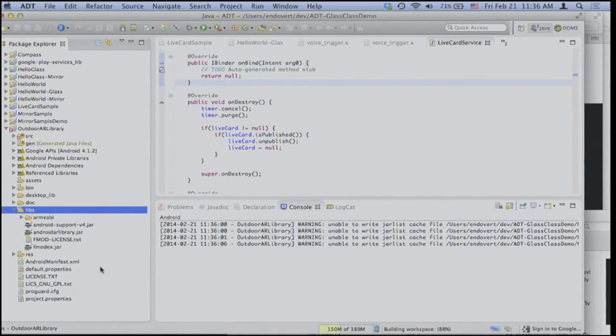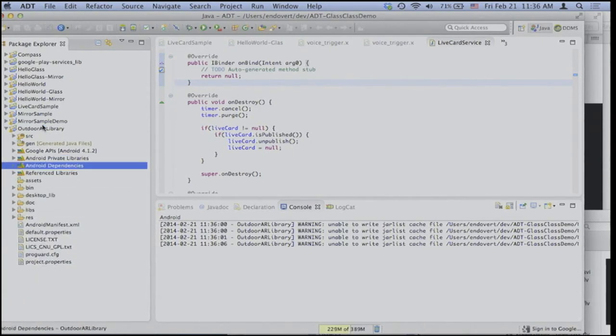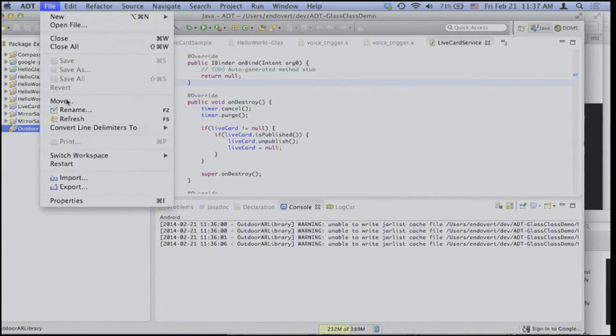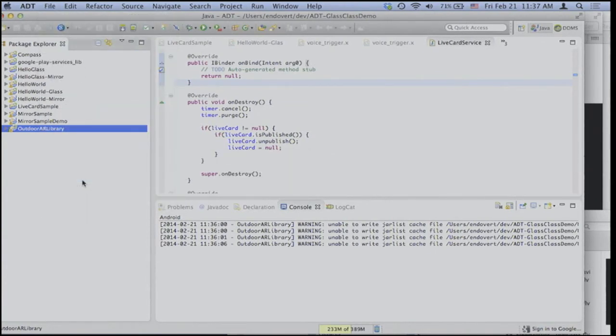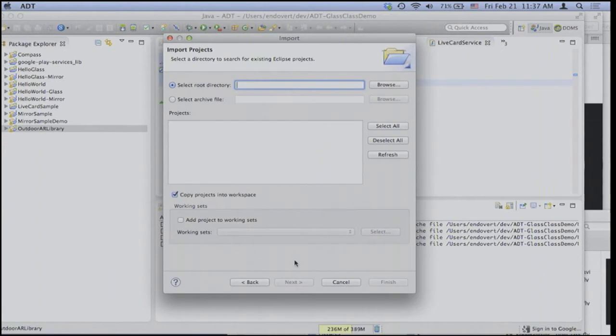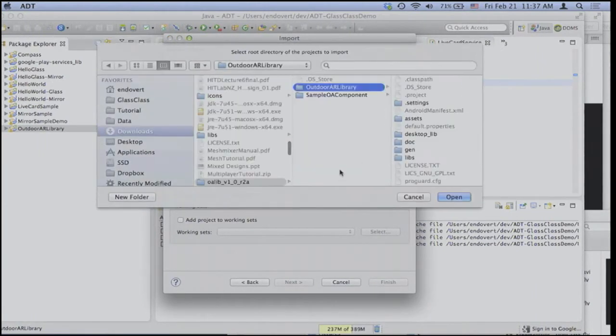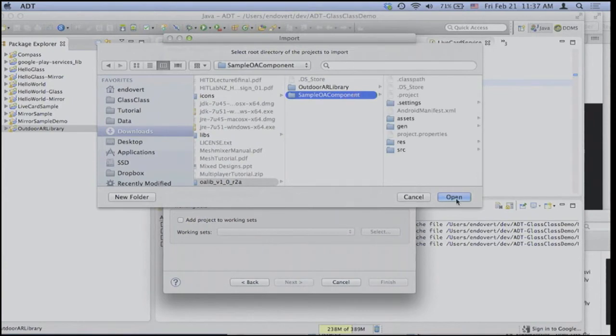By the way, these steps are all explained on our website, so don't worry too much about setting up. Once you've got those dependency libraries running, the other thing you can do is import the sample code, which was right next to the Outer AR library, and run it.